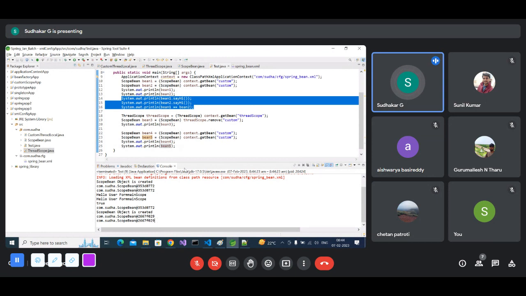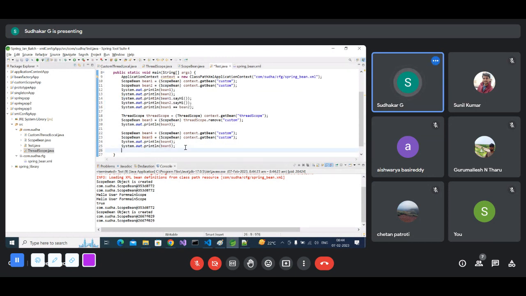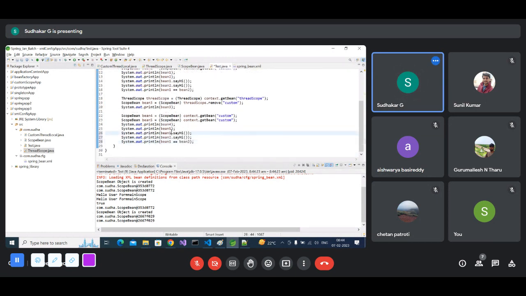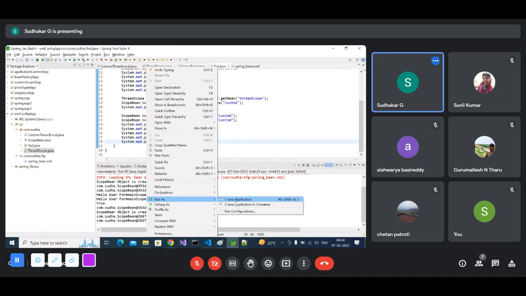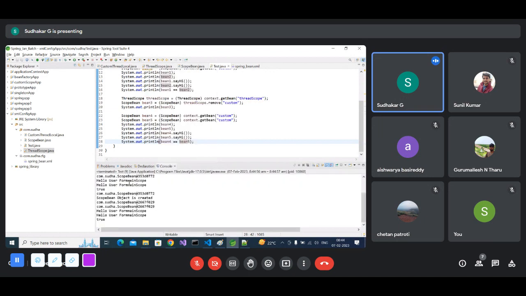Okay, this is how you can write the customized scope in Spring. Now Spring 4 and Spring 5, Spring 4 equal to Spring 5. So what are the values you are getting?